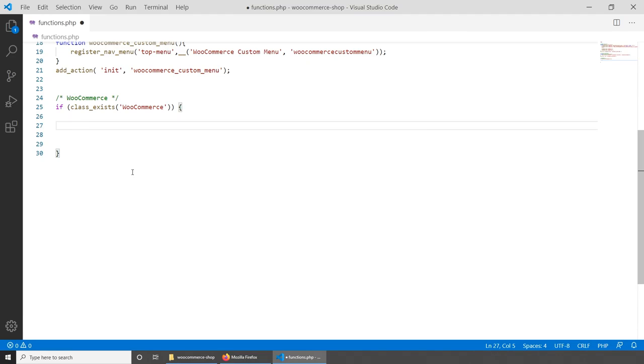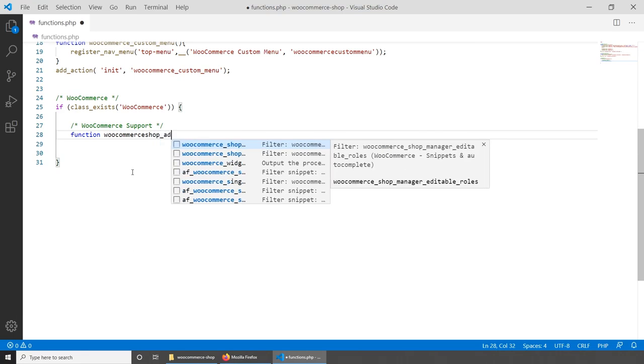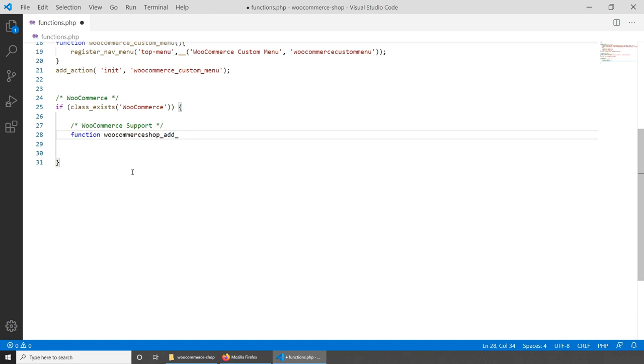And if the class exists, obviously we need to add the WooCommerce theme support. And to do this, let's comment it in here. WooCommerce support. And to add the WooCommerce support, let's wrap it in a function. And we can call this function something like woocommerce_shop_add_woocommerce_support. It's a little bit long, but that's fine.